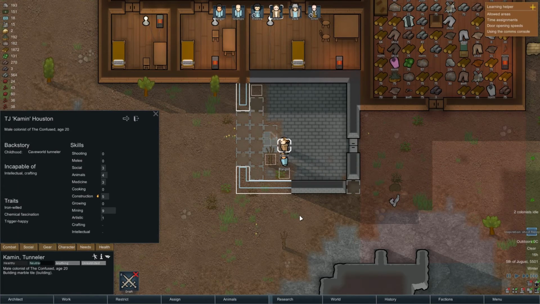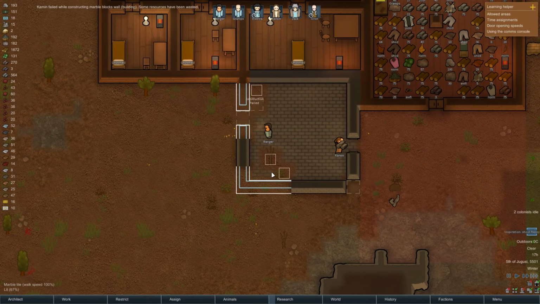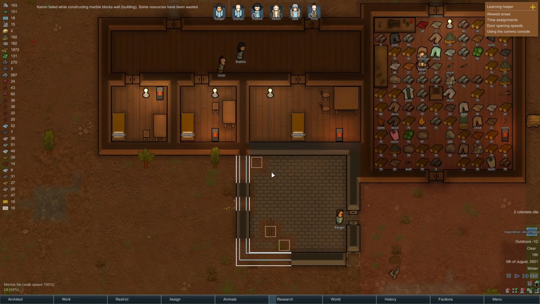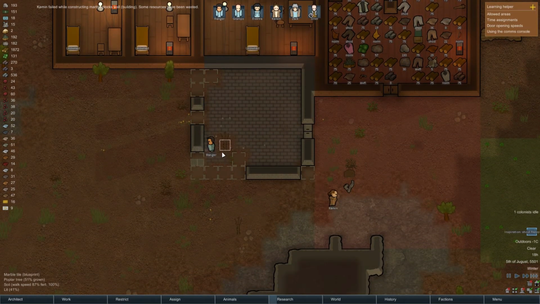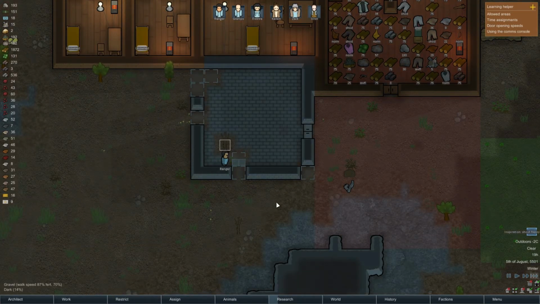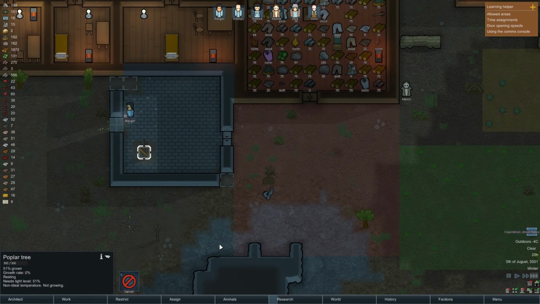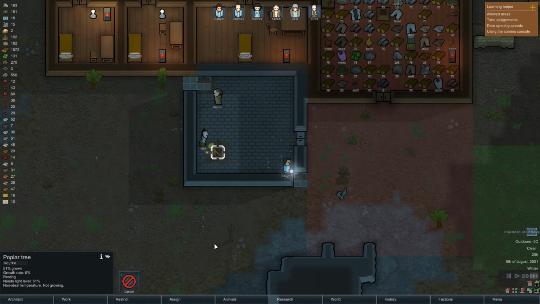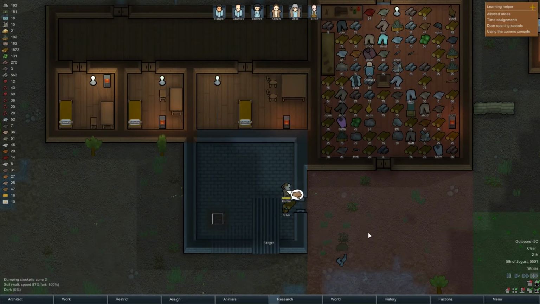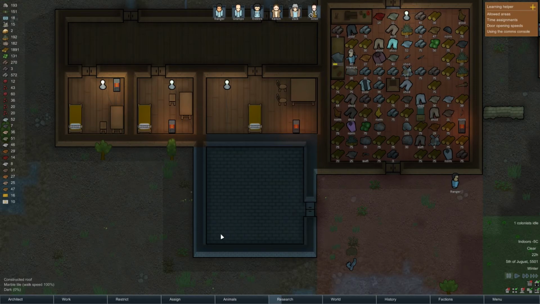What's your construction anyway? 5 with a passion in it, so it's all right. Yeah, that's fine. Does he have a passion in it as well? He certainly does. He's a master builder. Someone wanna get rid of that damn tree, please? Two colonists idle. Well, they can clean then, can't they? Right, we also need to get a light in there.